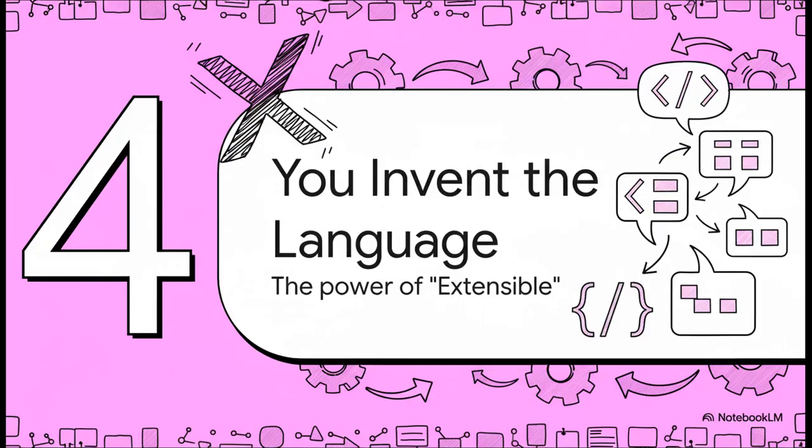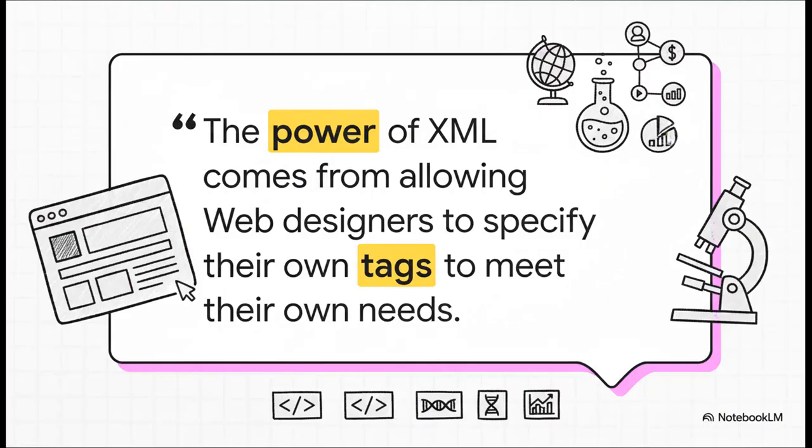This brings us to what is easily the most powerful idea behind XML. That X stands for extensible. And what that really means is you are not limited to some list of tags someone else made up. You get to invent your own language, one that's perfectly tailored to whatever data you're trying to describe. I mean, this quote from the source material just says it all. The real power here is that anyone, a web developer, a scientist, whoever, can create their own custom tags to fit their specific needs. If you have a unique kind of data, you can create a unique tag just for it.